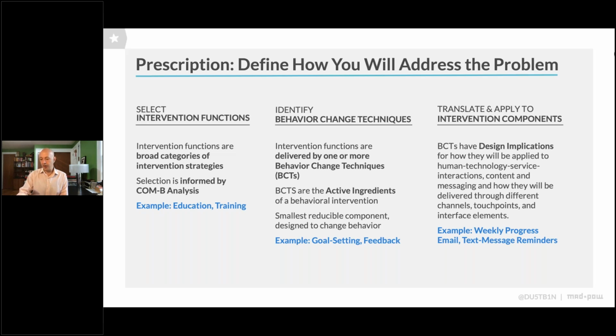And just to button this up, let's look at the range of different intervention functions that you can think about. Again, this is another framework that helps to simplify what the big picture strategies are that we're going to deploy, because we've done the work to map them to those underlying determinants. We can think about broadly, again, educating, right? Increasing knowledge or understanding to tackle psychological capability.